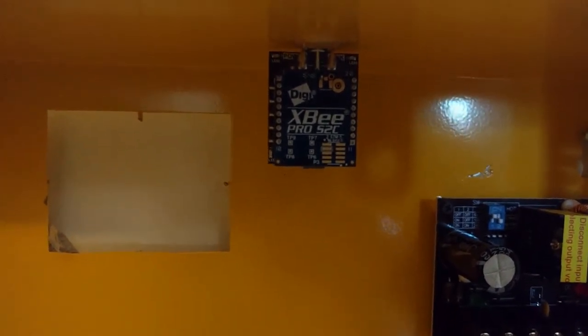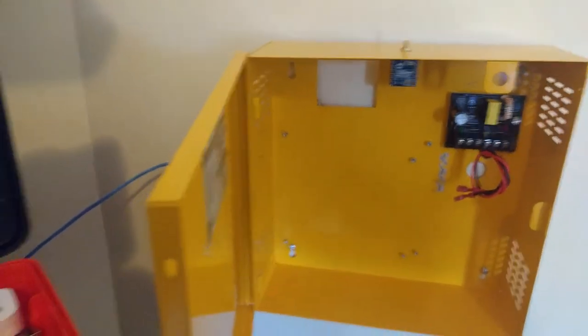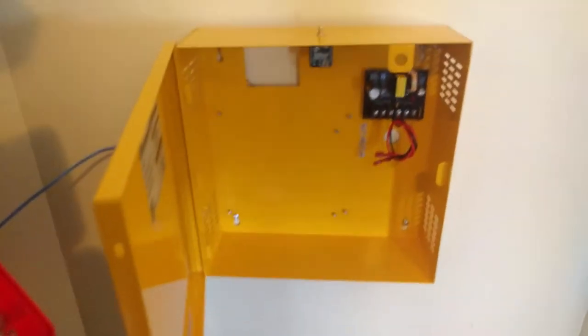Anyway, I thought I'd share my little project today that I'm really not sure exactly what I'm going to do with. Again, I've read about Zigbees, but I've never actually bought one. Now I have one. I might actually someday get around to using it. It'll probably be a year or two at the rate that I go. As you can see, all this stuff's not open. I actually have a whole drawer over there full of electronic parts that I bought that I haven't gotten to. I mean, everything's so cheap nowadays.